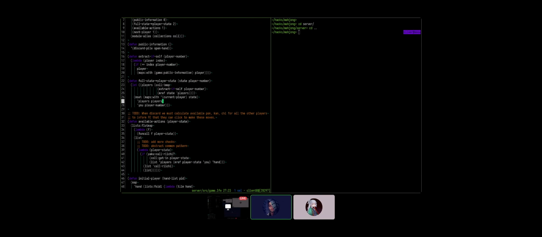I wanted to put the available actions inside the player. So like we have players, and if you are looking at yourself, we show you your hand, right? I want to also have a list there, a tag there called available actions, but inside the player. You know what I mean? You mean here, right? Yeah, exactly. But this is not really easy to do in the redaction function because the redaction function only creates the outer layer. So you have the you and the current player and the players, you see, on line 26.